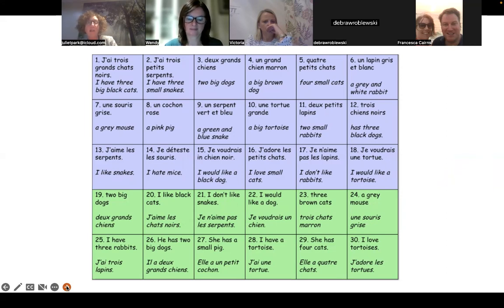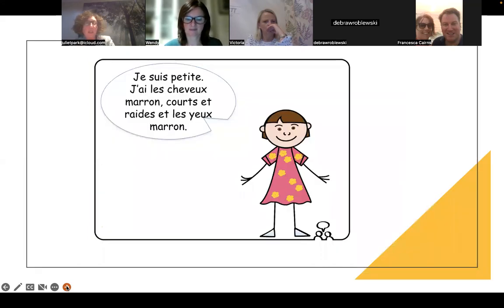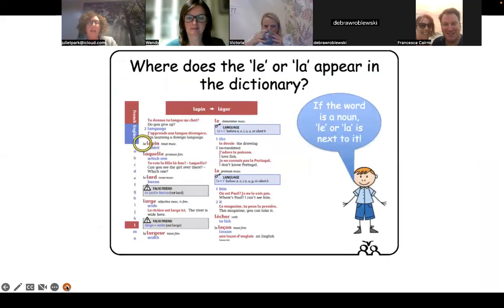There's lots of practice activities, and you can see here we're practicing at the beginning of year 4 the actual animal nouns and the opinion phrases, positive and negative. I like, I love, I would like, I don't like, I hate, etc. So in year 4, this is when the children start to really practice I am and I have. And you can see this is ideal because we're wanting now to bring physical descriptions. And so this would be an appropriate point to bring I am, I have.